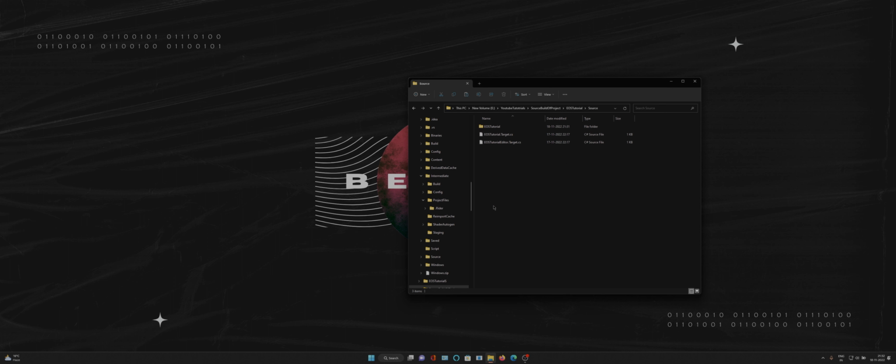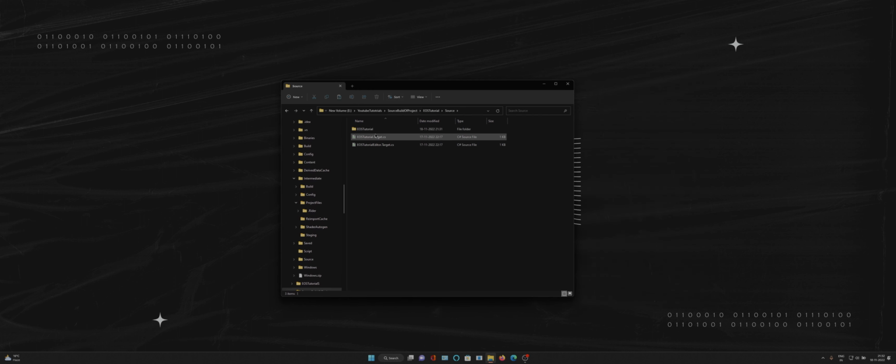Next, we will open up the source folder and copy this editor file and paste it. Right click, rename this, and remove the copy thing here and remove this editor from here and name this server.